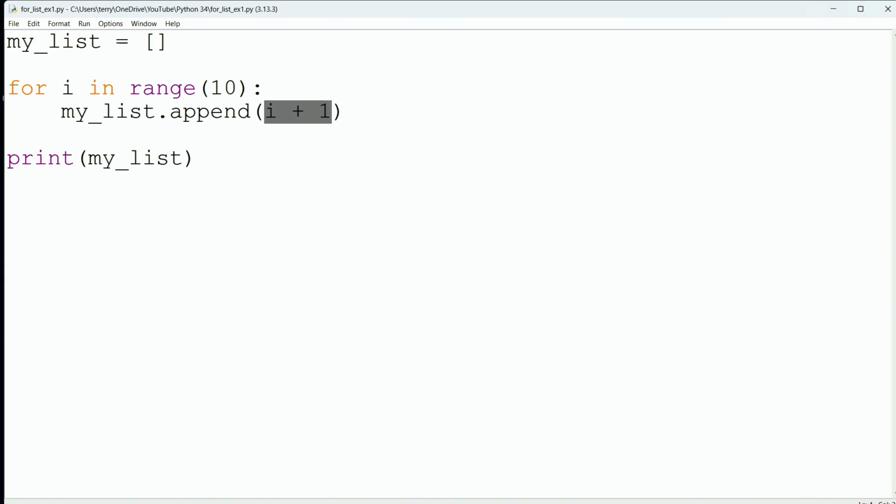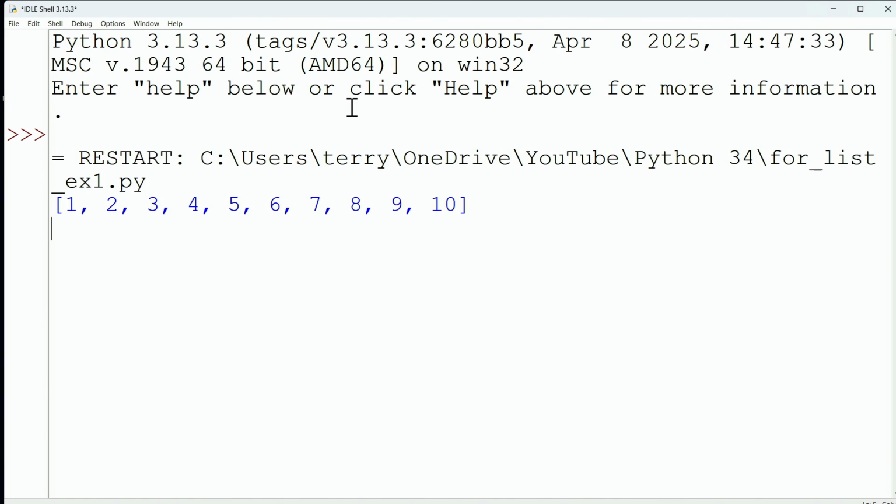So what would be the first entry in our list? It would be 1, the number 1. Yeah, because initially I will be set to 0 in the loop. So we'll start numbering at 1, and I do believe it will go to 9 when we print the myList variable. All right, let's go ahead and run this, and let's confirm it works just like we thought that it would. And it does. Look at that.